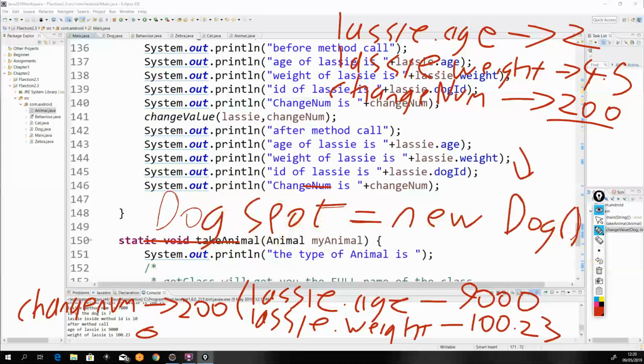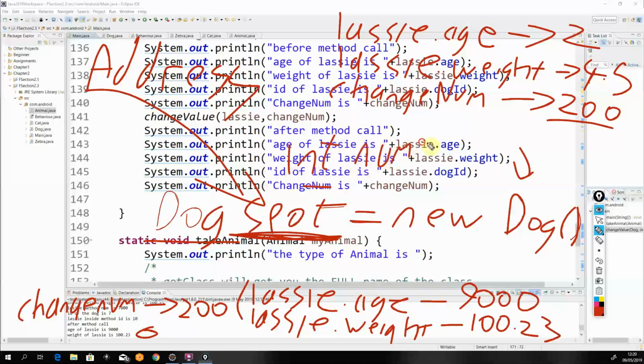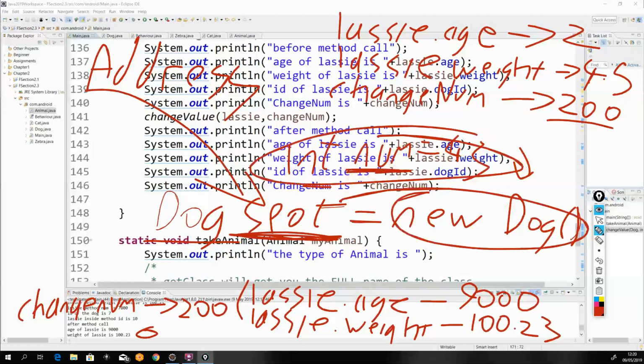Now, there's a couple of differences between references and primitives. One of the main differences is that an object only stores the address. So when you go Dog spot, that's only the address. That's all that is. If you're a primitive variable, that's storing the actual value. So if you have int num is equal to 45, num actually stores the value 45, whereas Dog spot only stores the address where that guy is. It's in a particular part on your machine.